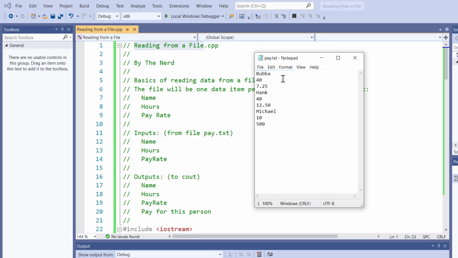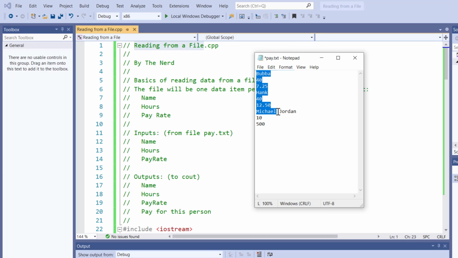Now, when you're reading data from a file, you're going to have the same issues you have with what we call white space. So white space is if I was to say this. If I want to read the name Michael Jordan, if I was doing a cin into a string, it would read Michael into the string, and the white space would say that's the end of the string. It wouldn't get Michael Jordan.